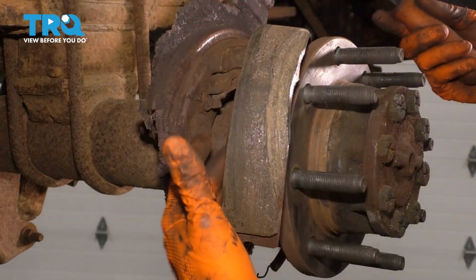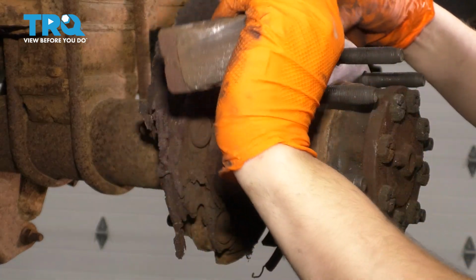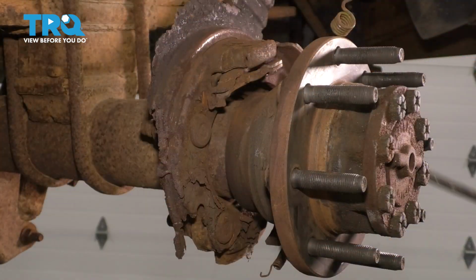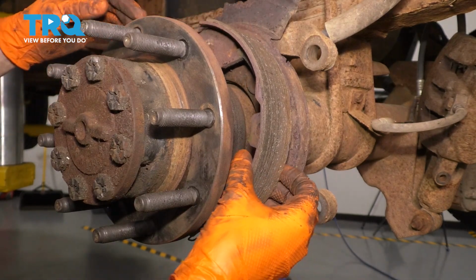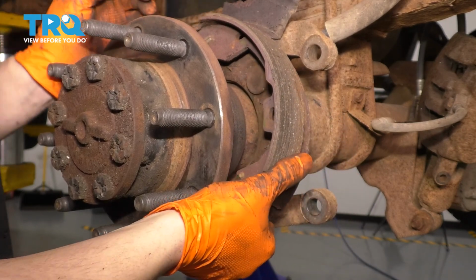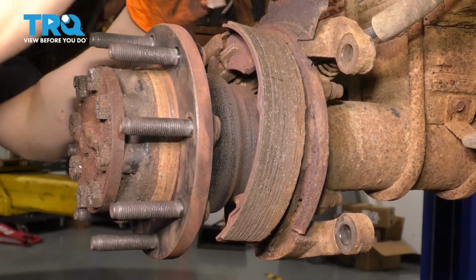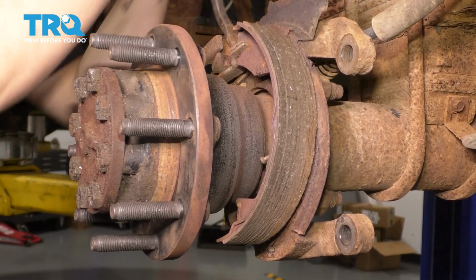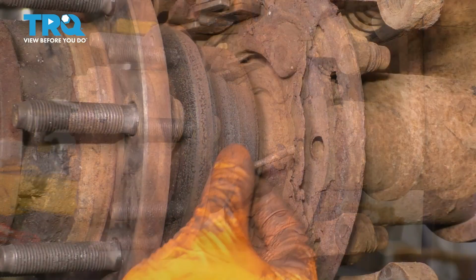Flip it up. Obviously, it's supposed to be connected. This one is no longer connected. Get the spring out of here. There's one of them. And now for this shoe over here. This one's also supposed to have a clip. That is missing as well. So we will just get this out of here, prying it up and out. Get this bottom spring out of here. Looks like it's seized onto the e-brake lever here. So we'll get this out of here. There we go. Take this out.